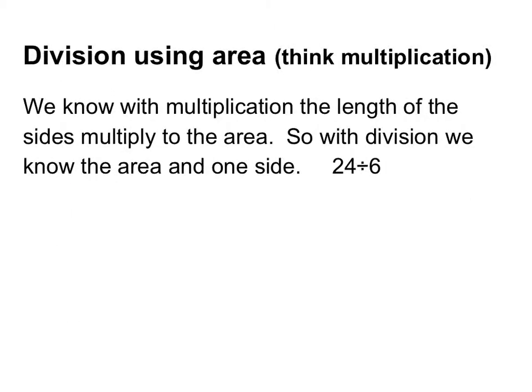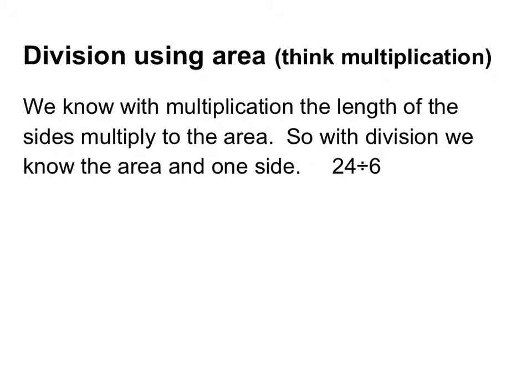Okay, division using area. And this is using think multiplication. So using what we know about multiplication to then use our area model. So remember, with multiplication, the length of the side times the length of the other side multiplied together gives you the area of that rectangle. So one way to think this through is we now know the area and we know one side. So let's use that one side and let's build our new area.